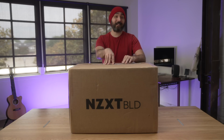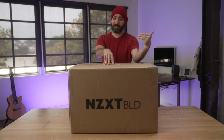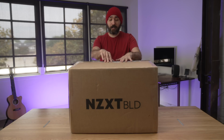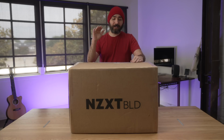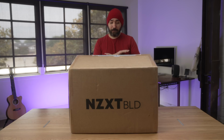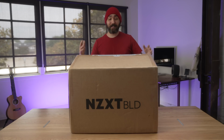So what exactly this is: NZXT had this program before, which was BLD, which was buying their pre-built PCs, but with BLD kit, instead of getting the PC pre-built for you, you save a little money and they just send all the parts individually as part of this kit right here, along with all the necessary stuff you need in order to do it. The tools, tutorials on what to do in what order, all that good stuff. So I am going to just follow along with the kit, do things the way it says in there, and we'll see how easy or not easy this ends up being for me.